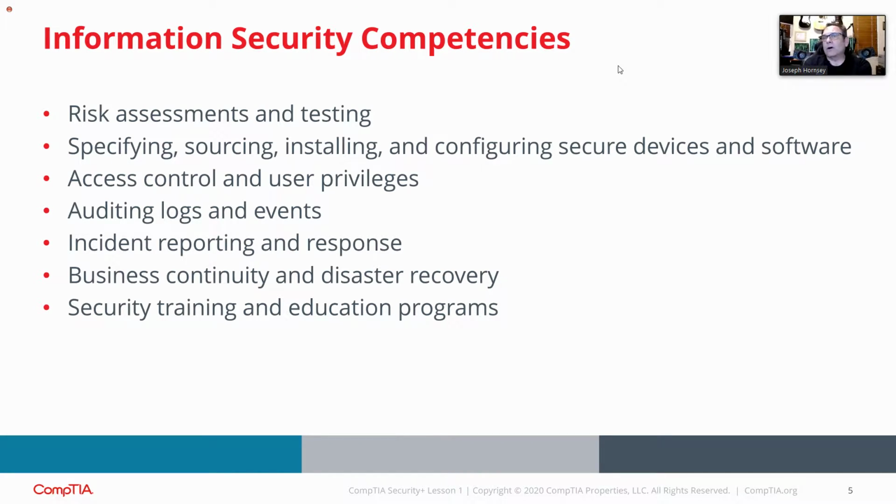And then also security training and education programs. One of the things that you'll hear me say quite a bit throughout this course is that uneducated end users are one of the biggest threats that you will have on your network. An uneducated end user is a huge threat. You want to make sure that your end users are well educated. They need to know what social engineering techniques are out there, how to respond to those, and just basic cybersecurity awareness. So, developing a training and education program is a big deal.